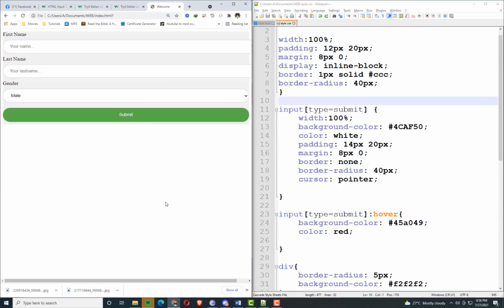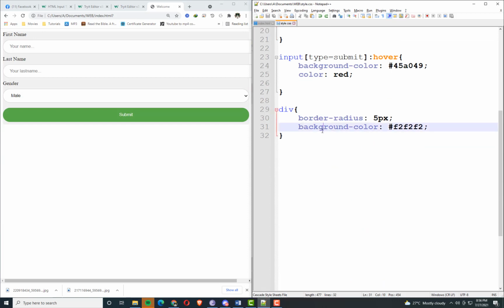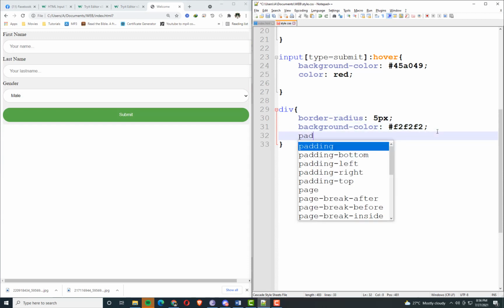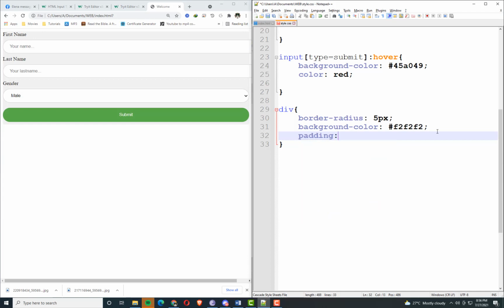So this is your name, first name, last name, and male and female. Okay. So aside from that, we're going to put padding, which is 20px.